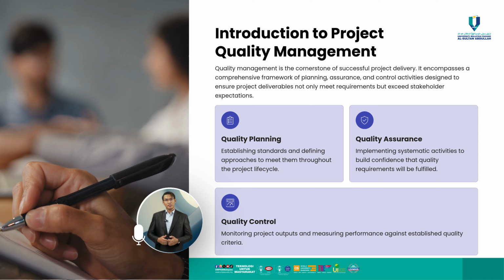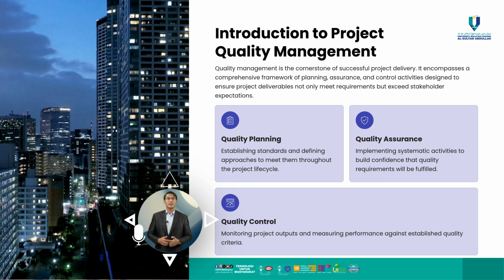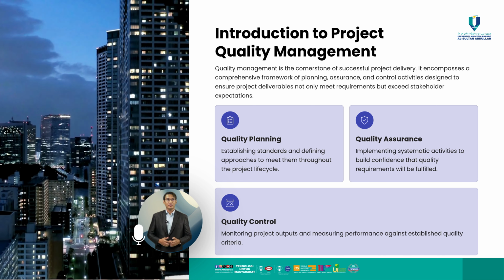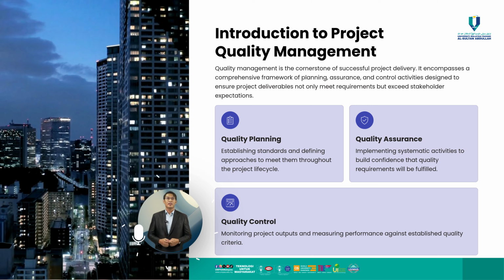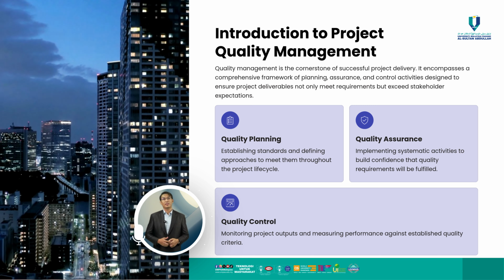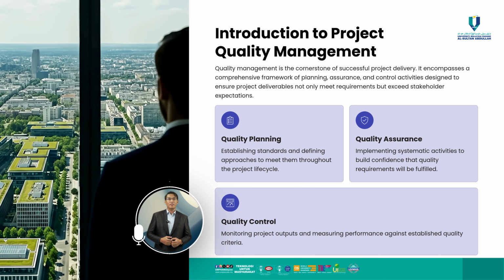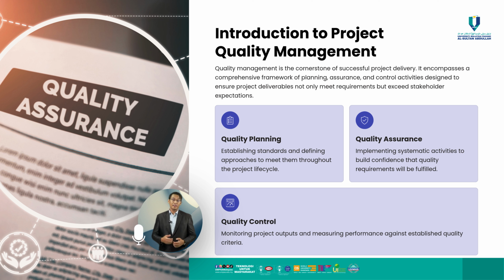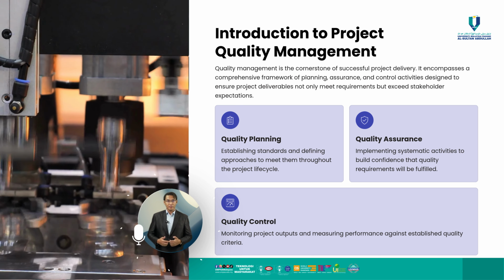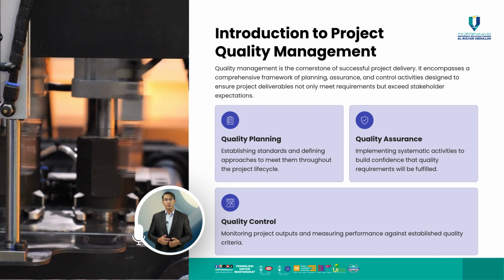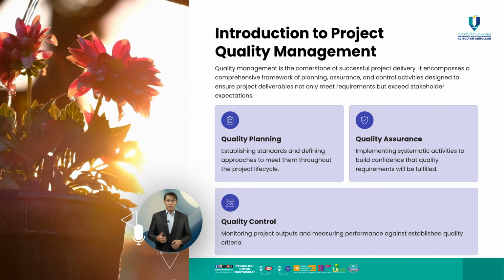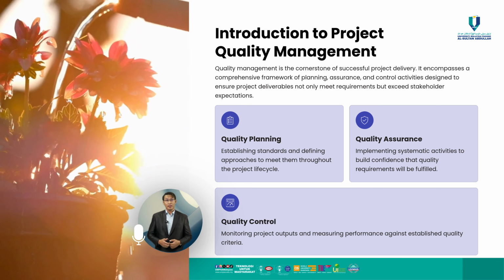Consider the example of constructing a high-rise building. If quality checks are delayed until the structure is complete, correcting defects may require demolition, redesign, and millions in additional costs. The same is true in software projects, where neglecting quality assurance during development often leads to failed launches, user dissatisfaction, and expensive rework. This demonstrates that quality must be proactive rather than reactive. It ensures that the team not only produces outputs, but produces outputs that are fit for use, meet agreed standards, and generate value that lasts.